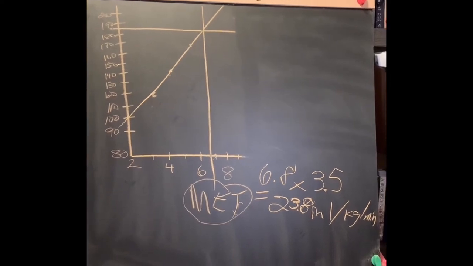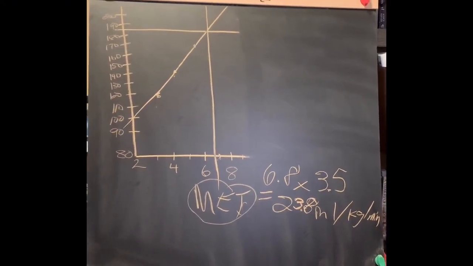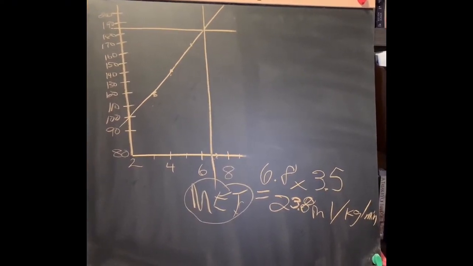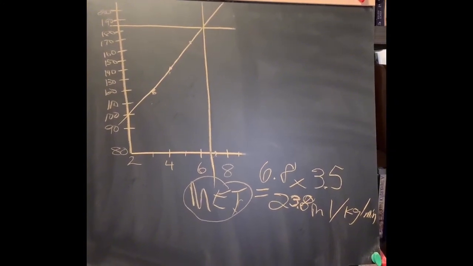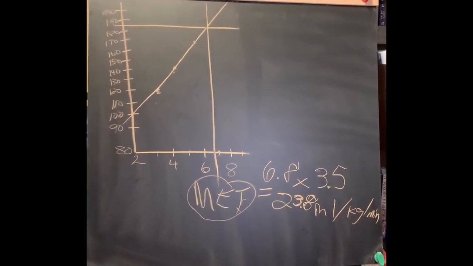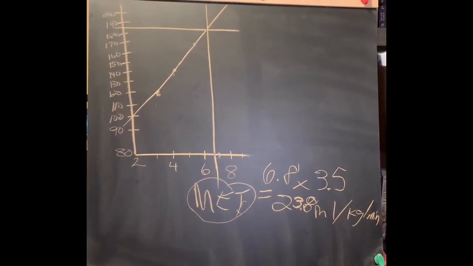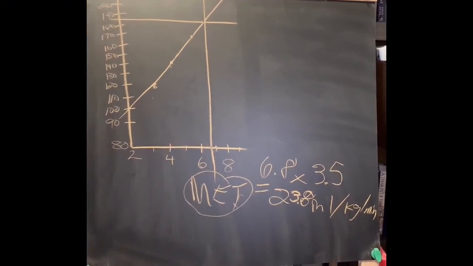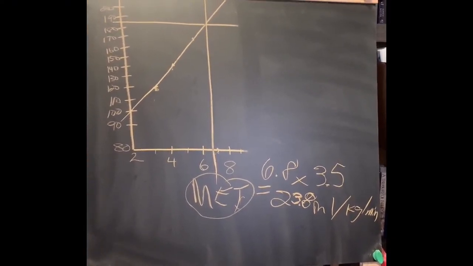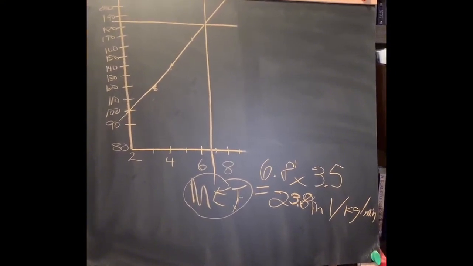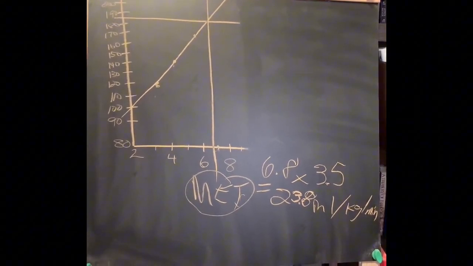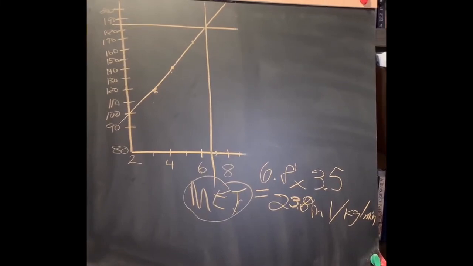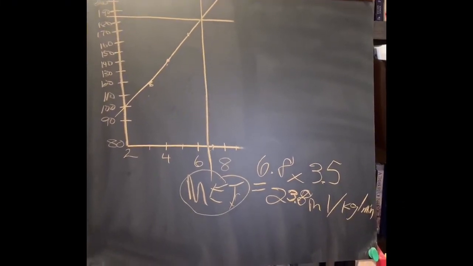And so since we determined that its VO2 max based on the graphing method was 23.8, we know that that's less than 40 milliliters per kilogram per minute, then that gives our client a cardiorespiratory fitness classification of poor. His cardiorespiratory fitness classification based on table 4.1 in your textbook is poor.